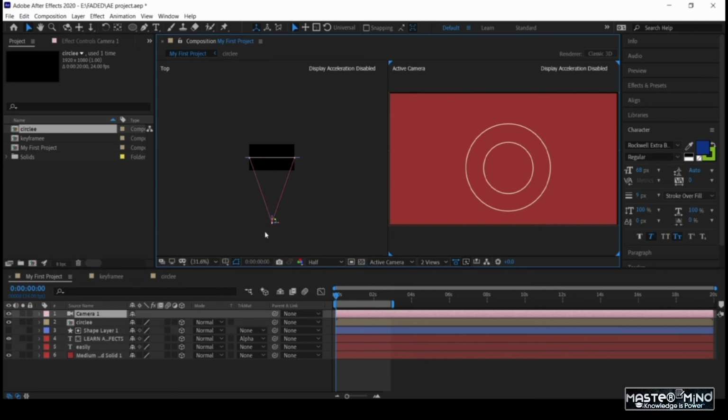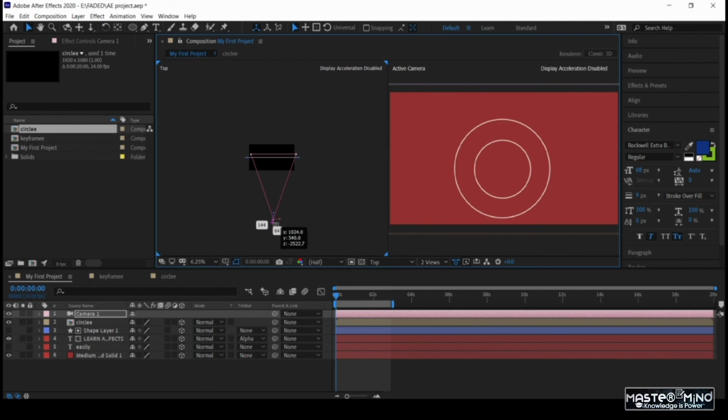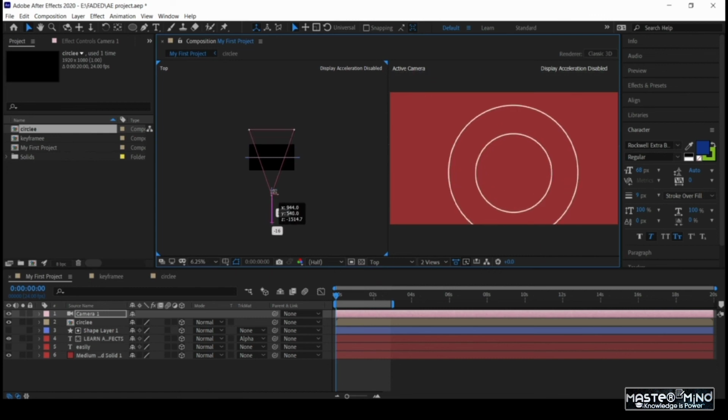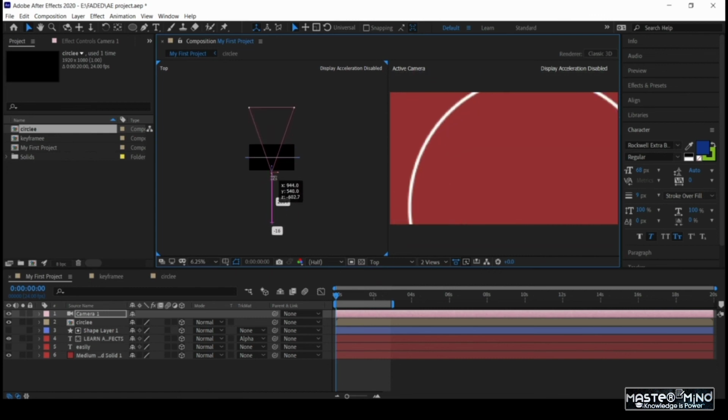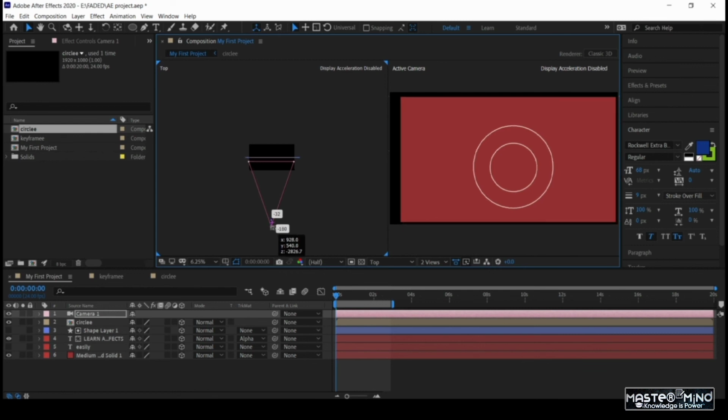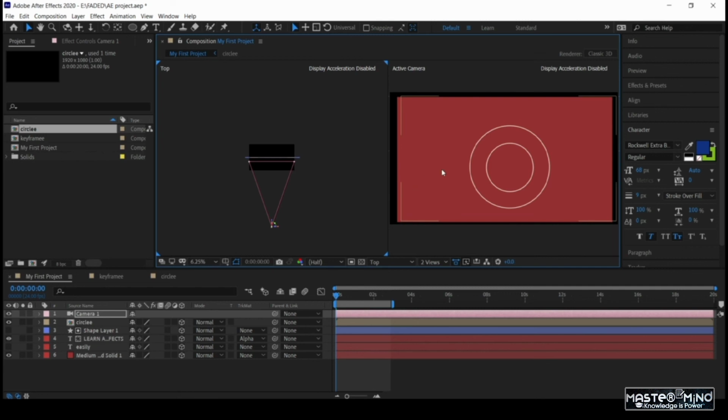Now you can see this is the camera which we have added. If you move this, you can see this moving. So we are moving the camera. So we are adding a motion like this to the scene. So it will become more dynamic. To do that, again we have to add keyframes to this camera. This is the top view. This is the 2D view.